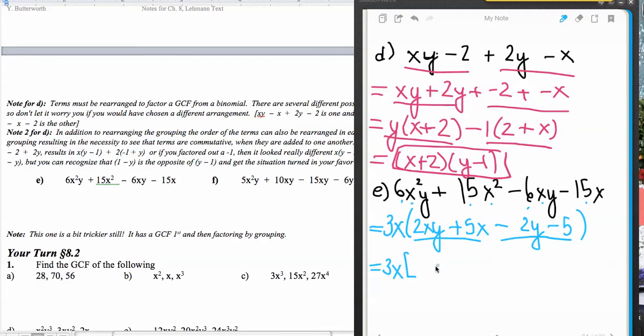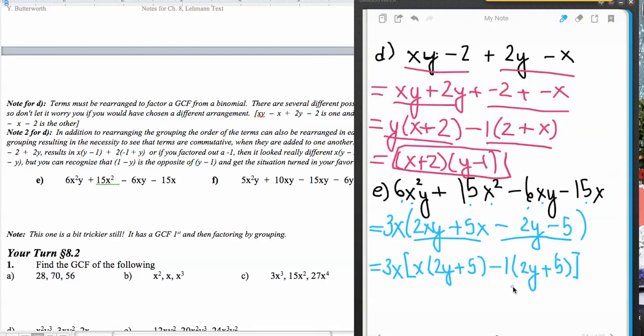So don't forget about your GCF, write it out there first, and then I'm going to use brackets so we don't become confused. And then out of the first two here, I see there's an x in common. When I take an x out of those two, I'm left with a 2y plus 5. Now remember, back up in our minds, we see that these are two pluses, those are two minuses, so I'm going to take out a negative 1. And from that, I'm left with a positive 2y and a positive 5.